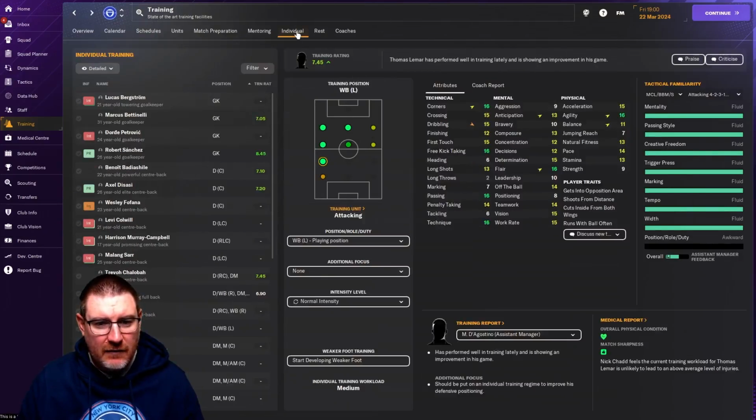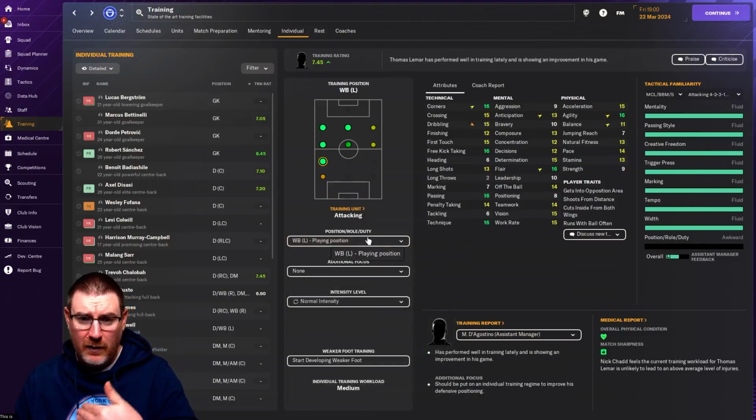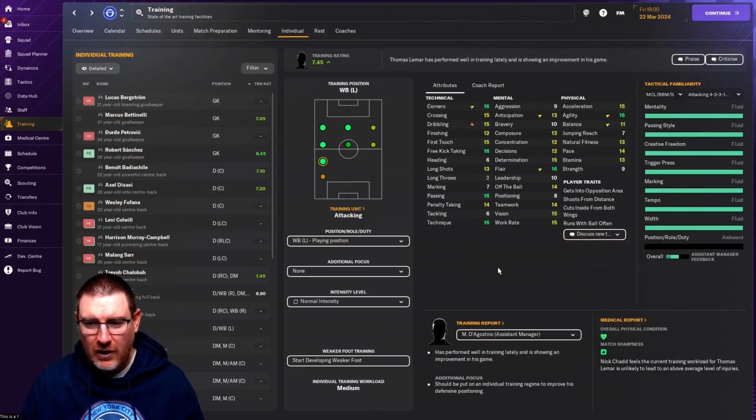Now, there is obviously individual player training. We'll probably do a separate tutorial on that at a later date. But yeah, this is it here. If you wanted to, you can train players into different positions, if they have the attributes to play somewhere different to where they're currently playing. You can also add player traits as well. And again, player traits are based off of their attributes, what they can do.